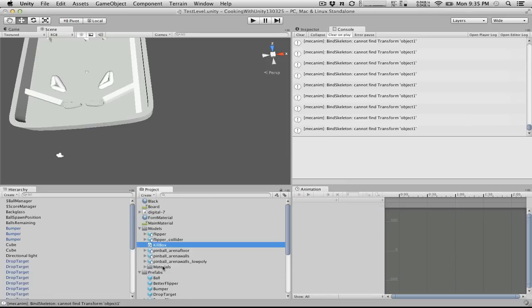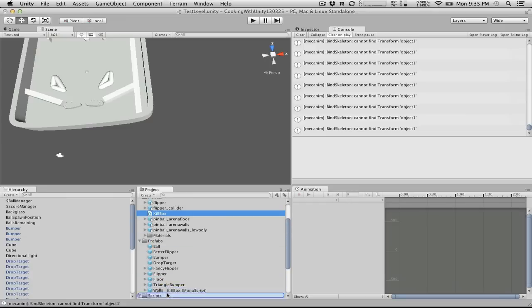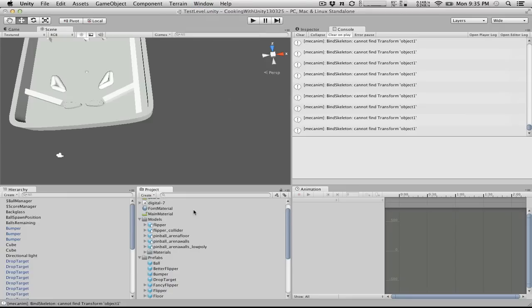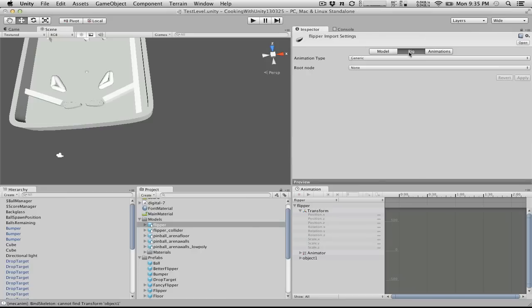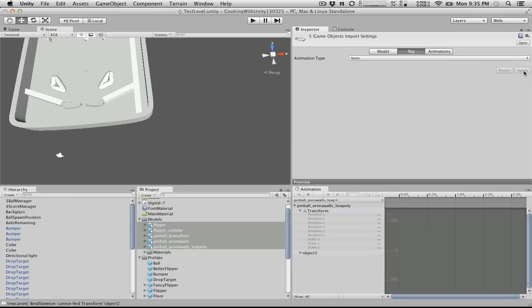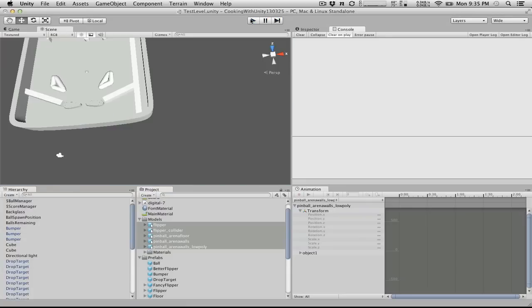Oh, how interesting. According to this, there's a new rig tab on the top of the inspector. On the top of which inspector? I'm assuming of the item. Rig. Okay, rig. And it says... Oh, I see. So animation type, none. None. Apply. Now we hit play. Now hopefully that should fix your problem. Yay! Okay, fixed the problem. Thank you, Phil, and thank you, internet. Yeah, the internet does help.